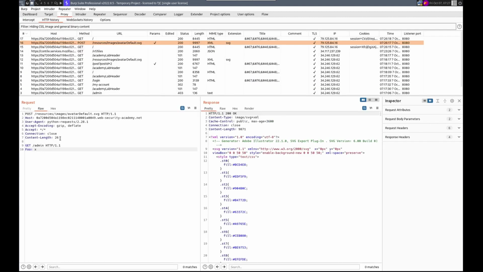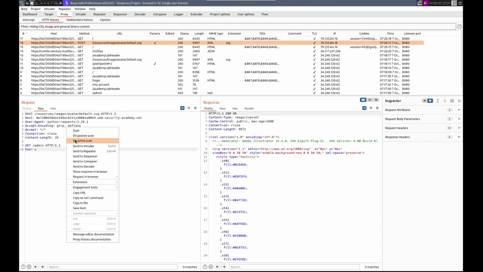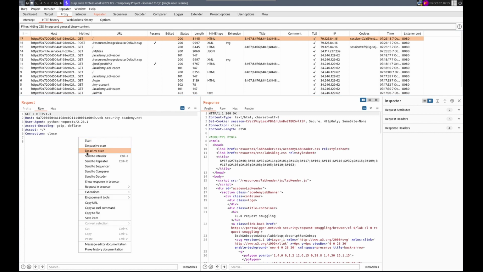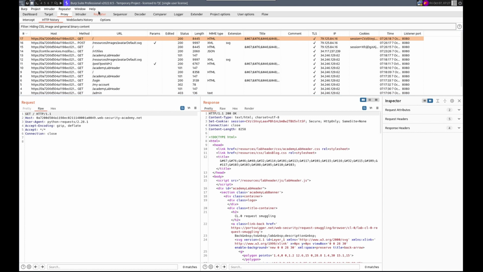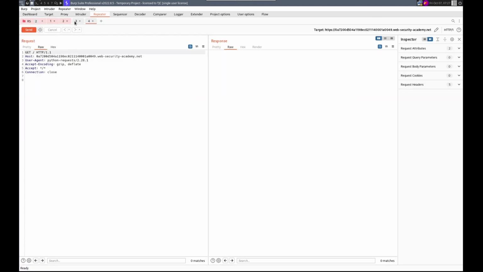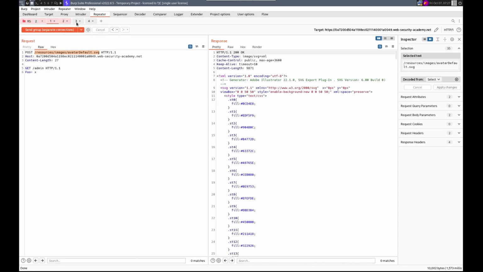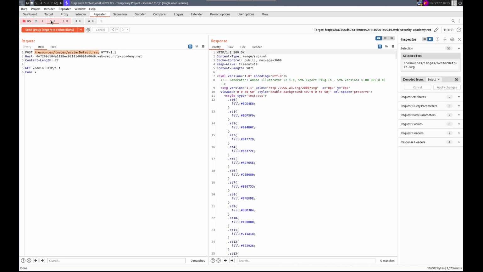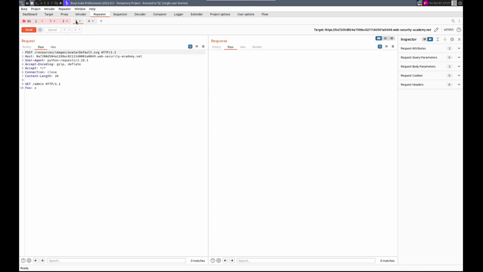Let me try sending this to Repeater and this to Repeater. Just look for differences real quick. We've got a few more headers, but that's it.